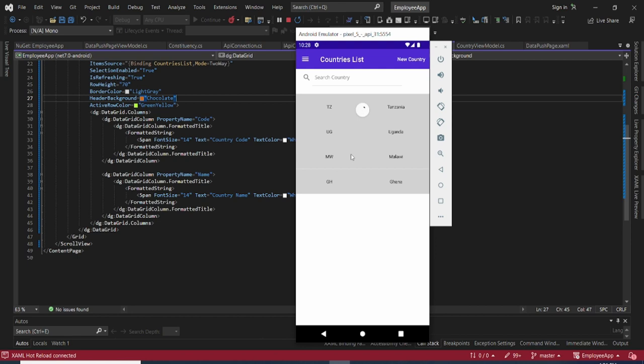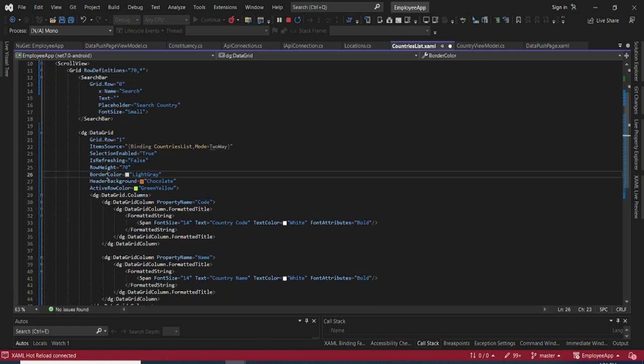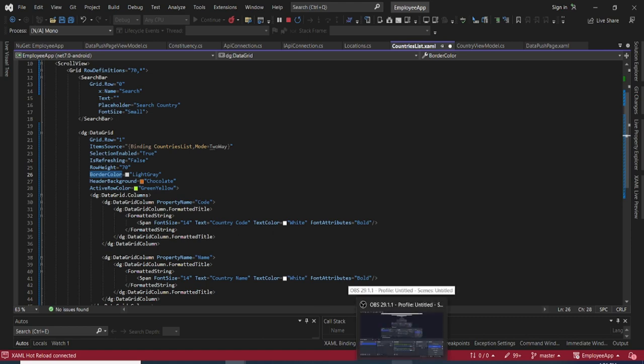As you can see, we have the grid and it's actually trying to refresh. So we can switch off our refreshing. We say this is false. Then our border header is not showing. So the text color, we had said the text color, you can have the background color.